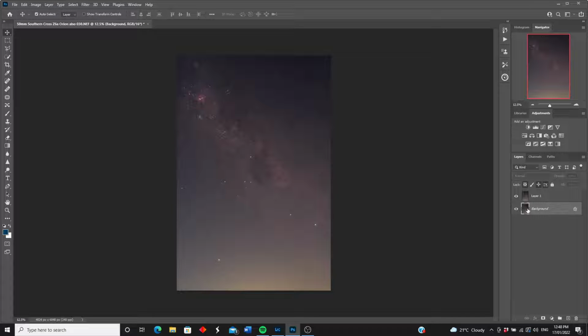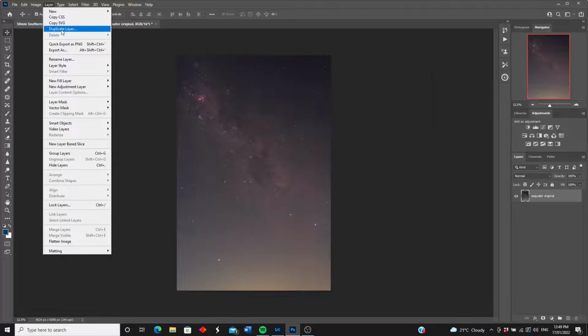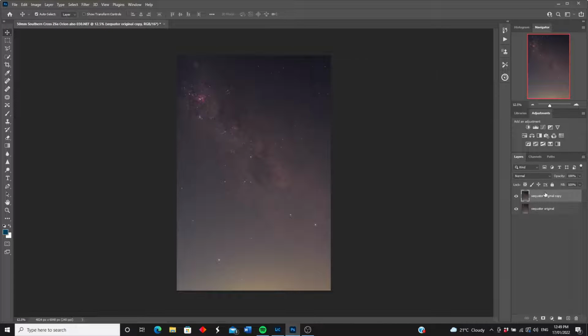I don't want to use that original file. It's just there as a reference. I'm going to delete that, but I'm going to be calling this one Sequator Original. I like to keep the file names in order because otherwise we can get out of hand and not be sure exactly what we're up to. The other thing I want to do is keep an original file so I can actually see what it looks like later on. I'm going to copy that, so I'm going to go to Layer, Duplicate Layer, and there you have a copy of that same file, which is the one I'm going to start working on.